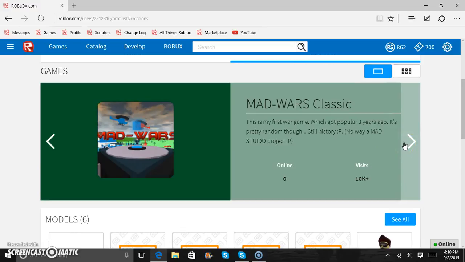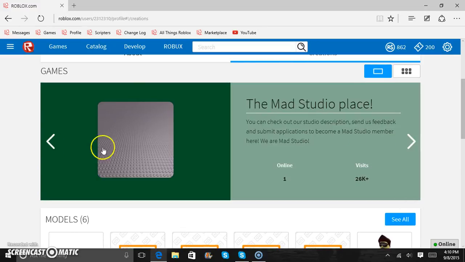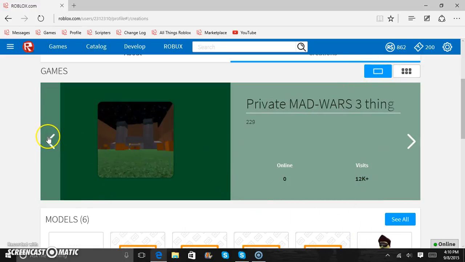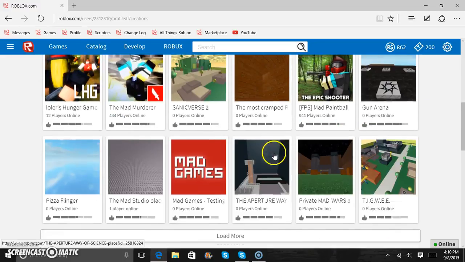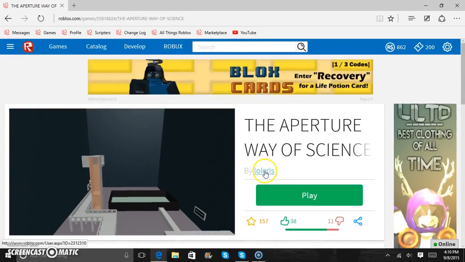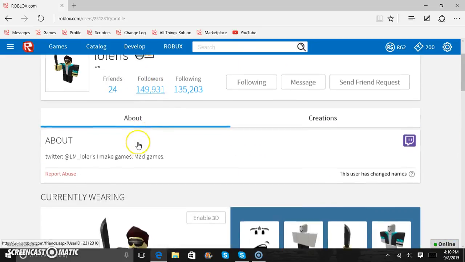Creations? Let's find Mad Games. Okay, you see? But then compared to old times, I can just go whoop, click, and then play. But no, I had to scroll through. Well, technically I could do this. Load more. Load more. Crud. Really? Oh my gosh. This is just terrible.